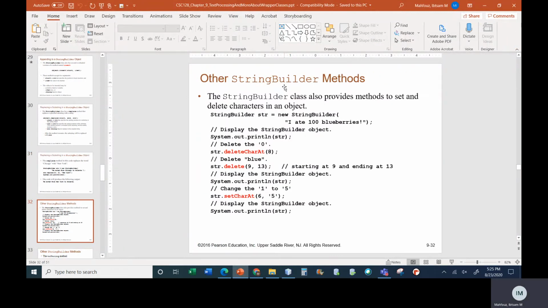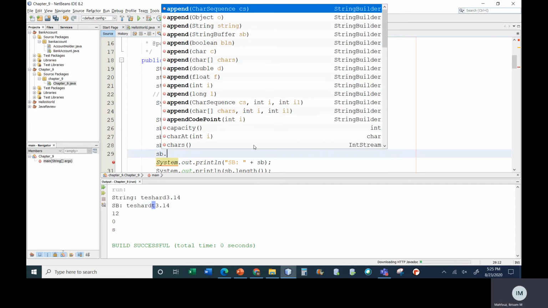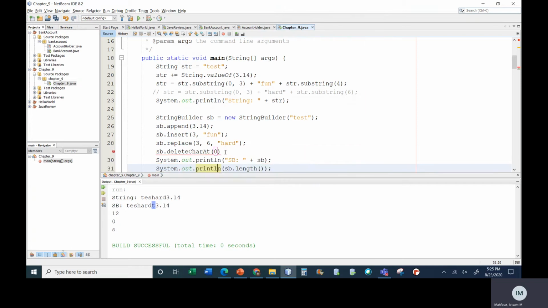You can also do delete, and delete is something that is also hard to do with the strings because you would have to keep kind of like what we saw with the replace. Trying to delete something isn't very easy. But what you can do is you can delete a certain character. So you can delete one character. You can delete a bunch of characters, or you can also change a character in the middle. So for example, I can go to my string and I can say delete char at, char 0. So that will remove the T for me.